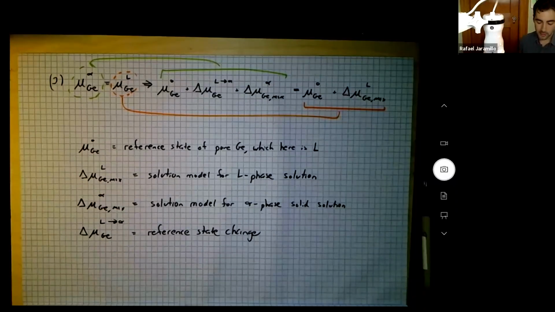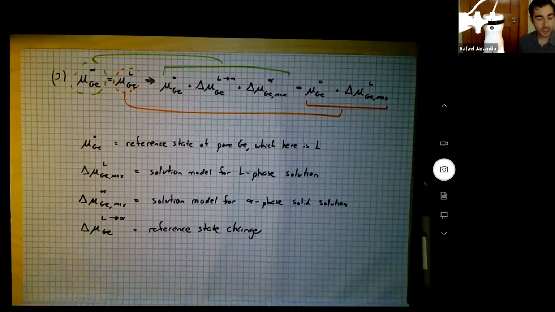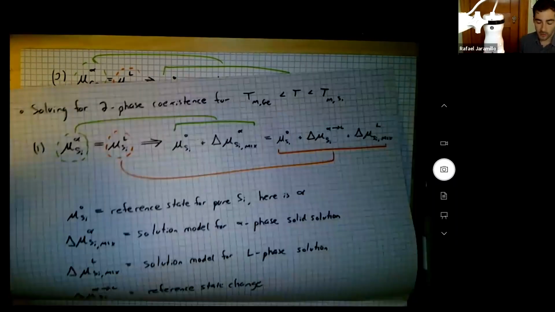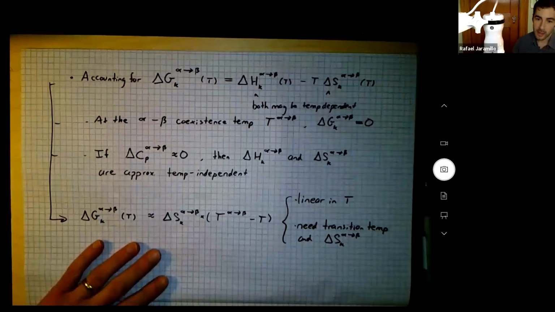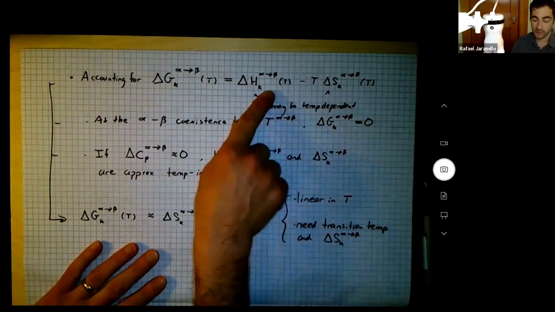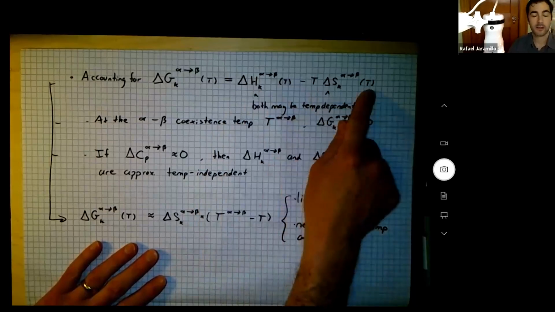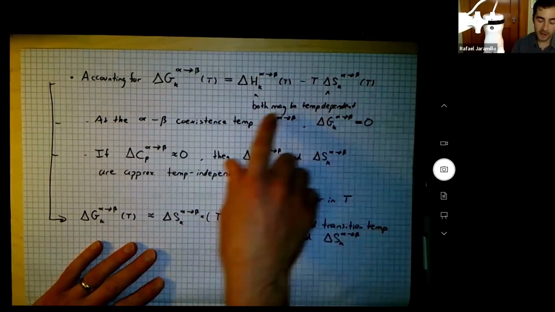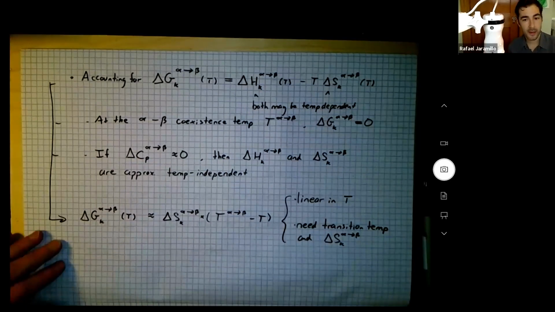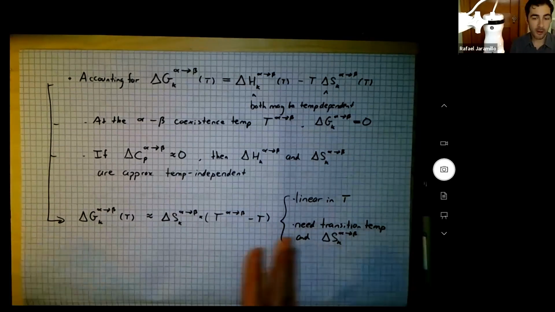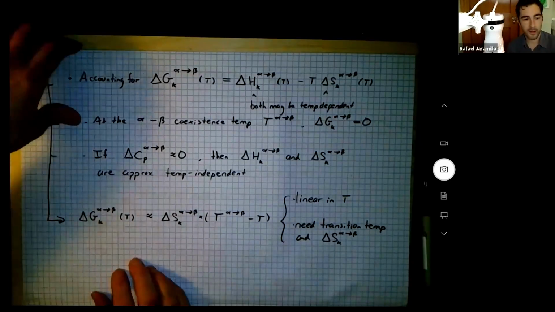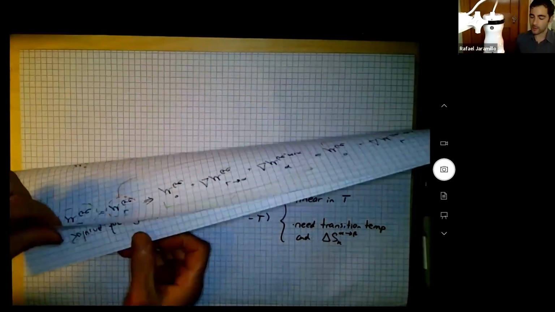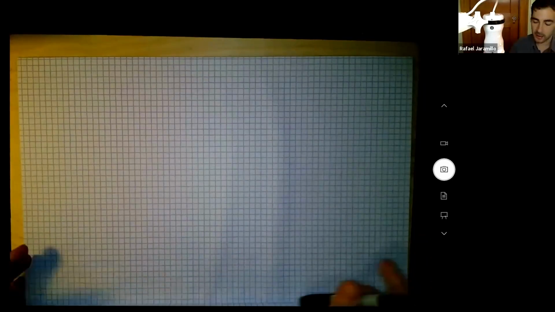We need to be able to calculate Gibbs free energy changes for pure materials going through transformations. And in order to do that, we need to calculate temperature dependence of enthalpy change transformations and entropy transformations. And in order to do that, we need data for temperature dependence of heat capacity. So it's all coming together in this process of making binary phase diagrams. So I want to say one final thing and then pause and have a brief discussion about the P set and take questions.